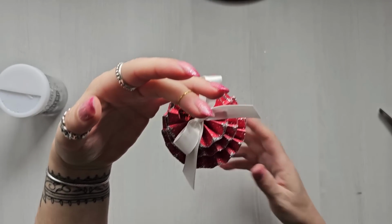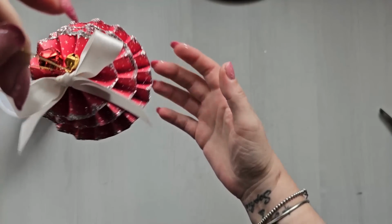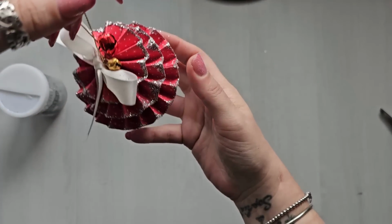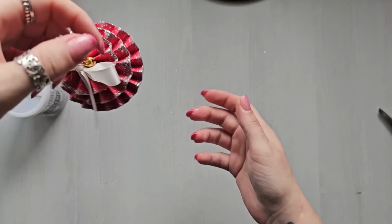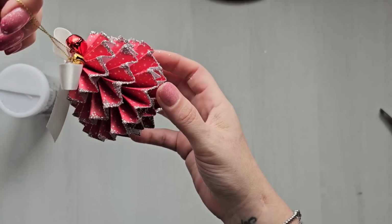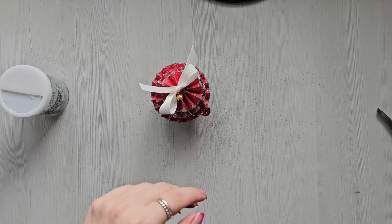Isn't that beautiful? That is so pretty. And that is our little pine cone, which you can hang on the tree or give as a gift, whatever you want to do. So we'll move on to another one.